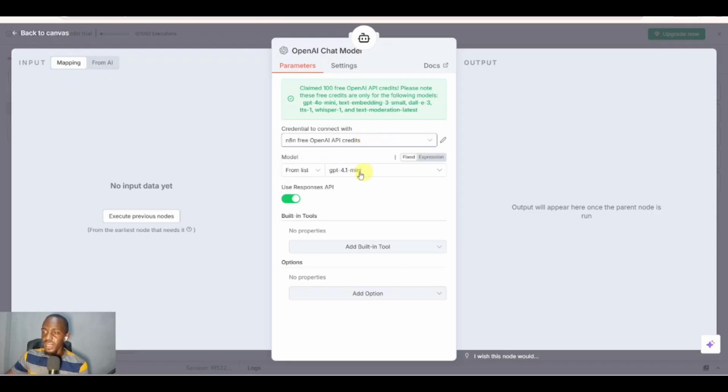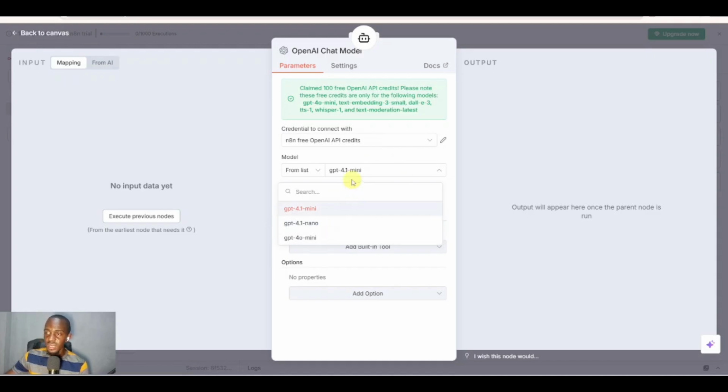And then there is a list of models. OpenAI has a couple of models. They have ChatGPT 3.5, 4, now we have 5. And each of these has a couple of sub-models under them. You see we have 4.1, 4.1 nano, 4 mini. For this free credit, I think only these three are available to you: 4.1, 4.1 nano, and 4 mini.